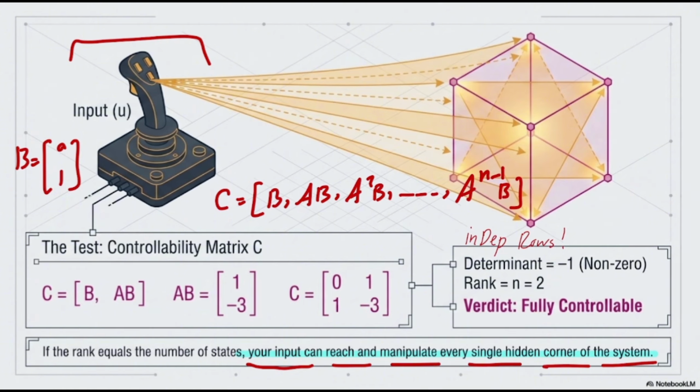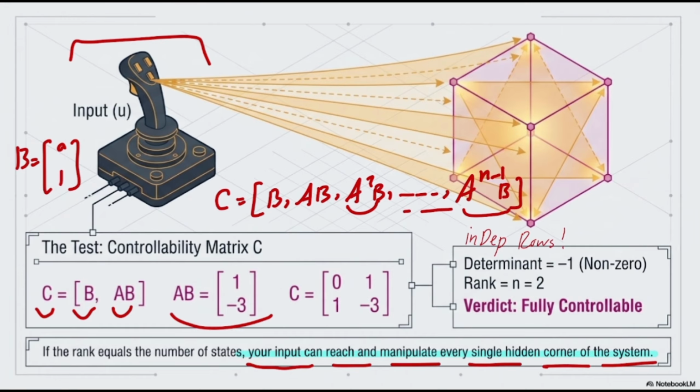In order to find that, we have to find this specific matrix. So this matrix C is going to be what? It's going to be B multiplied by AB, A to the power 2 multiplied by B, till A to the power n minus 1 times B. Imagine that we are at a system whose rank is n, which means it has n inputs. And at this point, I would like to find this value.